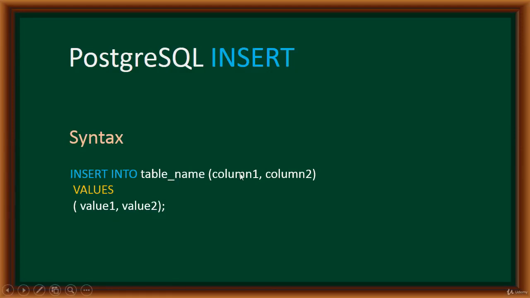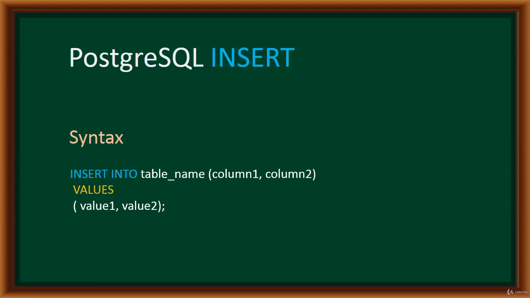The value list must be in the same order as the column list specified after the table name, which is this one. So if I've got column 1, which is an integer, column 2, which is a string, in the value list it must correspond, must be in the same order. I can't have a data type here of integer and then here I have a data type of string. It will not work. So the format, the column names and the values you enter must match. If this is an integer, the value I'm entering here must reflect that, and so on.